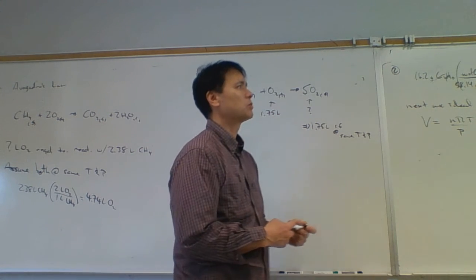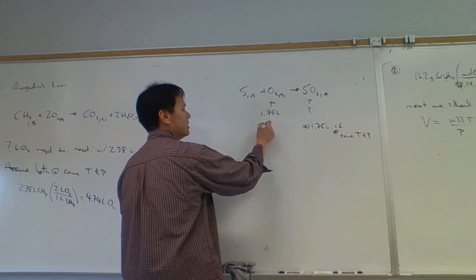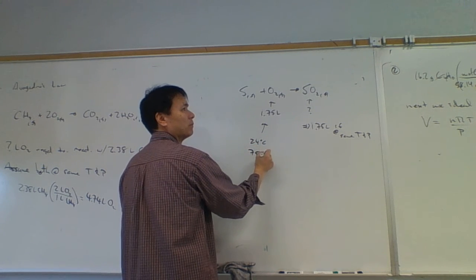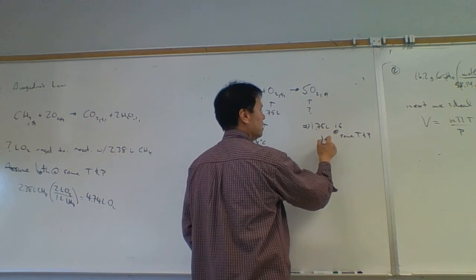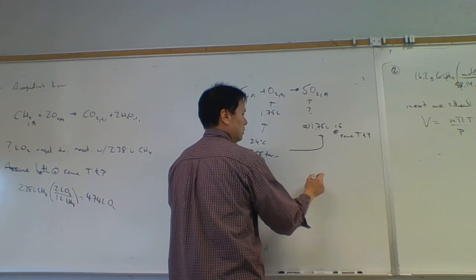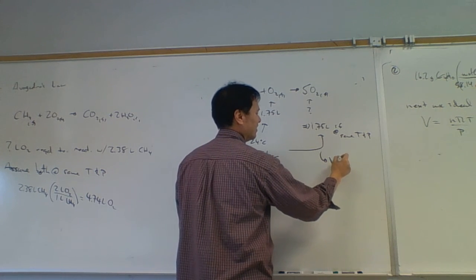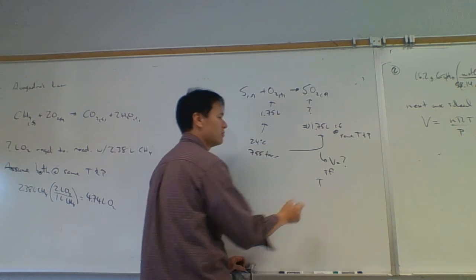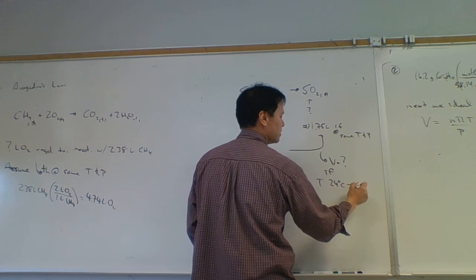However, they change the temperature and pressure. And so this is going to be at 24 degrees C and 755 torr. But if the temperature is changed here, and this will be the same. Now, if the temperature changes, what will the volume be? If the temperature changes from 24 degrees C to 165 degrees C. So the temperature goes from 24 degrees C to 165 degrees C.